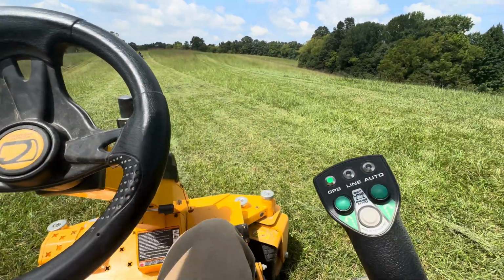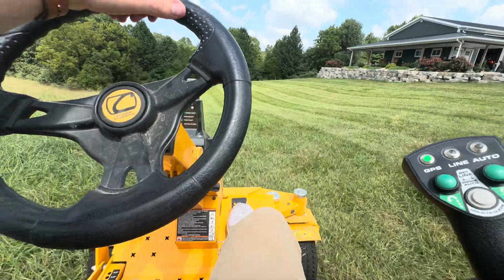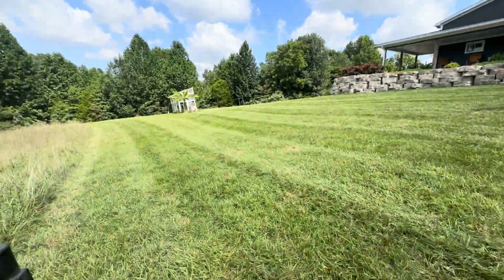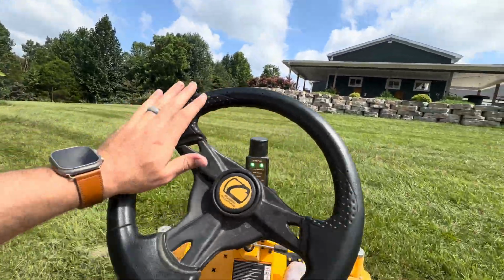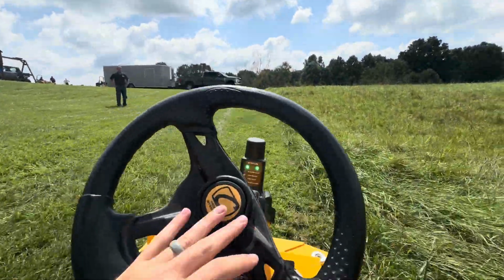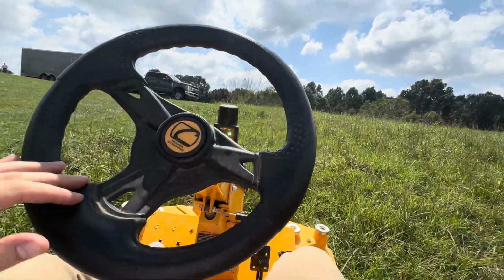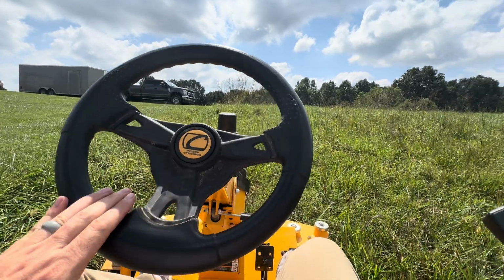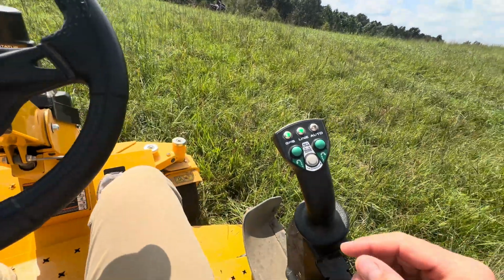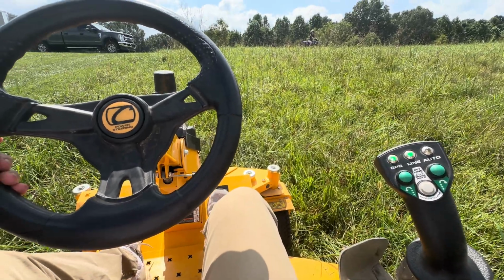I'm going to take it and just go down, back, right through there. I'm actually going to start at the other end so I don't blow the garbage in there, but let's get down here and see. This steering wheel is kind of weird, but I like it. So I push this button to get it started, and then I'll go to the other end and push it again of where I want to be at.